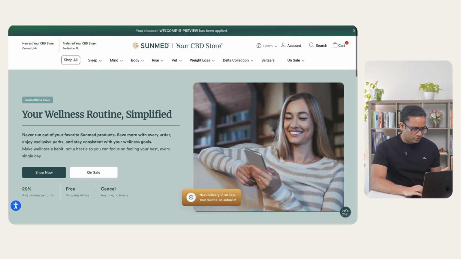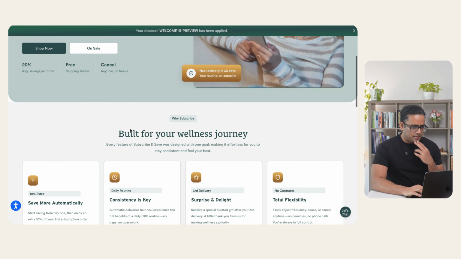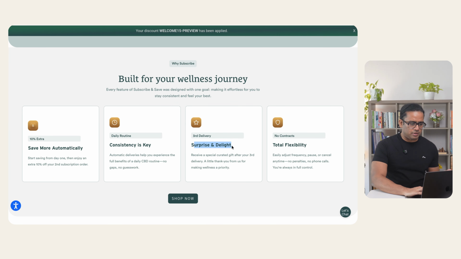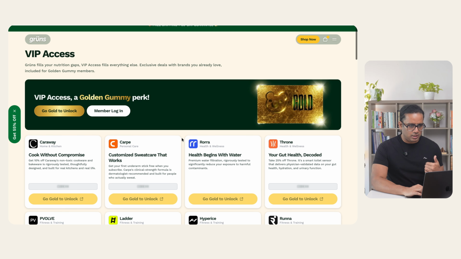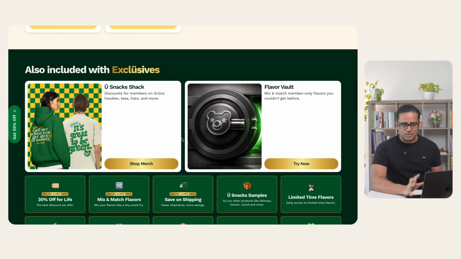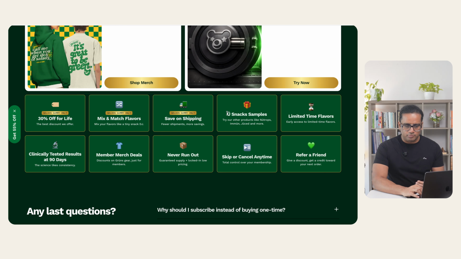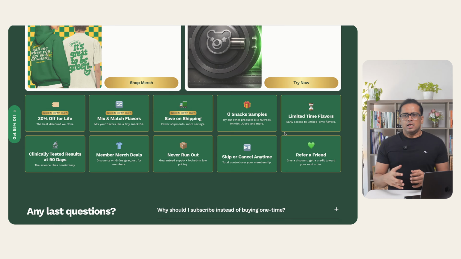Similarly, for one brand we work with, we mention that there is a surprise and a gift coming and you will get this much. The same happens on Grown as well. They also mention that you have more flexibility and you will get more samples. These are the things to load up the journey, and it's not just about loading up the journey, you need to communicate it also. So for day zero, the only option is to showcase the milestone journey or the future journey. Still, day zero cancellations will happen if the deal is very good, but that's totally fine.